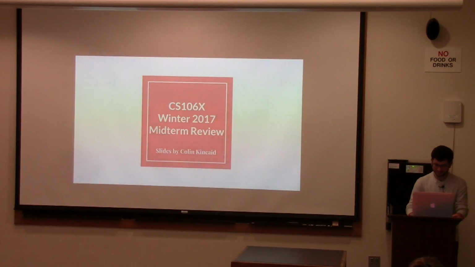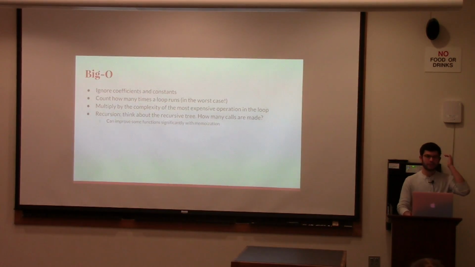Awesome, cool. So, starting off, Big O, this is one of the first things you saw in the class. This is a measure of the efficiency of things that you're looking at, programs, algorithms more generally. The main points I wanted to hit on are that when you're doing Big O analysis, saying this is O of n or something like that, you want to ignore coefficients. So if you say 3n, it's actually just n, and constants, so if it's 3n plus 5, it's still just n.